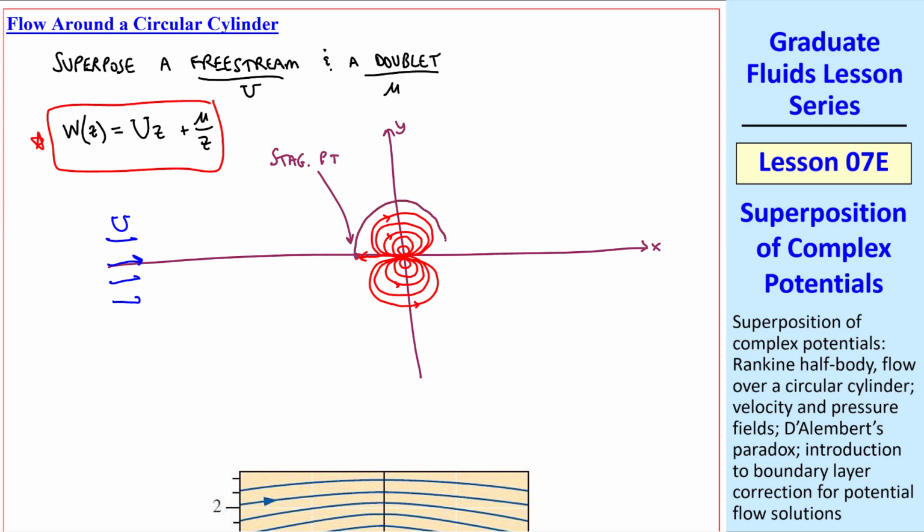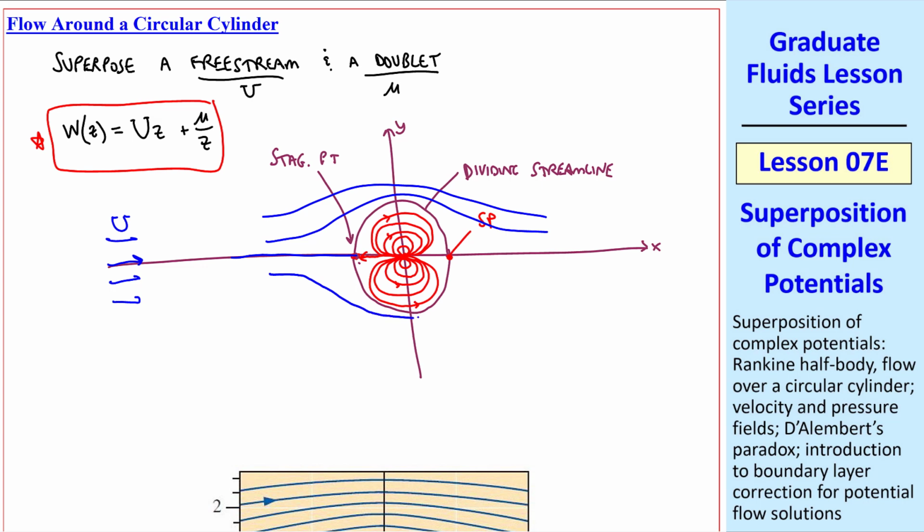There's a dividing streamline, much like what we had with the Rankine half-body. But in this case, it turns out to be a perfect circle. There are 2 stagnation points, in fact, one in the front and one in the rear. Again, if the flow from the doublet is red and the flow from the free stream is blue, we sketch our streamlines and they look something like this, where just as with the half-body, the red fluid does not mix with the blue fluid, but unlike the half-body, this is a closed body. All the red fluid coming from here is trapped inside this circle. And if we pretend this streamline, the dividing streamline, is a wall, then we get flow around a circular cylinder.